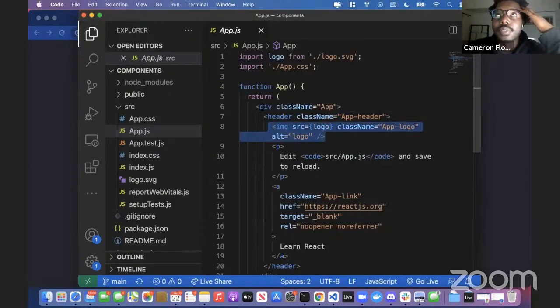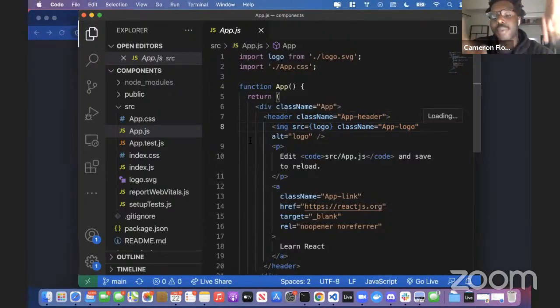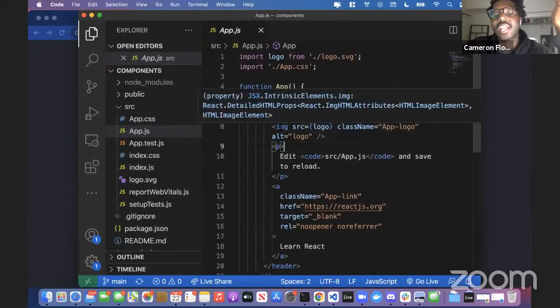So the shorthand is this stuff isn't HTML, but all of the elements that you're used to using in HTML, you can use in React, but it's just turned into what's called JSX. So don't get caught up saying that this is HTML, but remember that whatever HTML you're used to working with, right? So this is an image, this is the image element. You can see it says JSX attribute, this is a JSX element, intrinsic element called image.